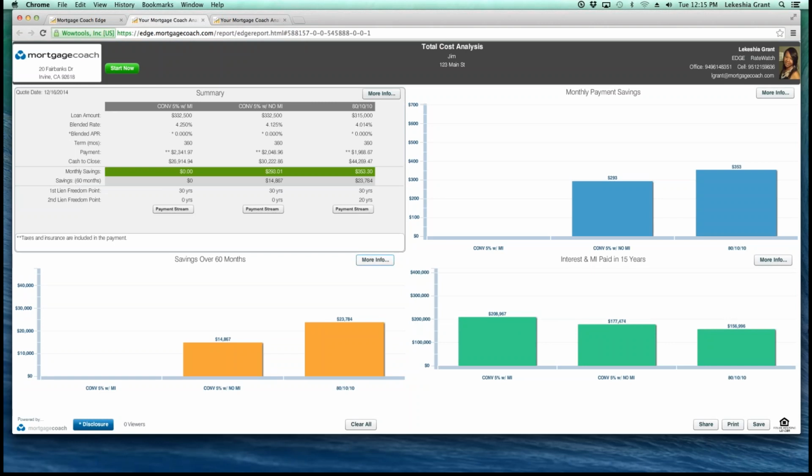But before we start talking about the report, I'm going to go to our question box. This is you guys' opportunity to go ahead and put your questions in the chat box so I can make sure that I answer them. We do have a question that did come in. It said, how would you enter a HELOC with a 10-year interest-only period amortized over 20 years?